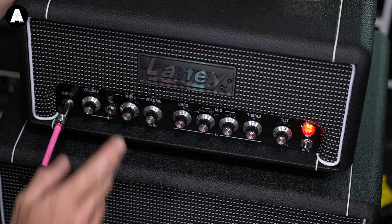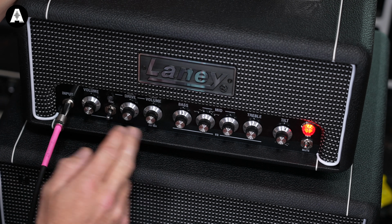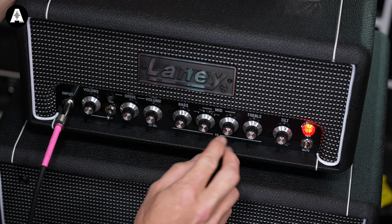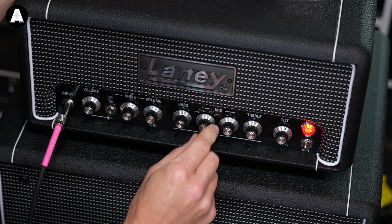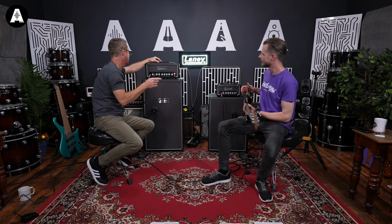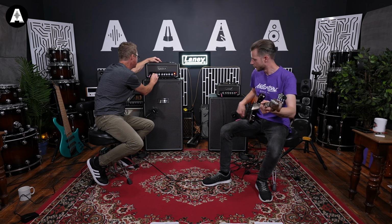Lovely. It's also foot switchable. We'll talk about that in a minute. And then you've got your clean bit, and your EQ section here, which is bass, treble, and in the middle a mid with selectable frequencies that you can cut and boost. Love it. And the tilt thing at the end. So have a play, and okay, I will just go through some of the EQ on the transistor side.